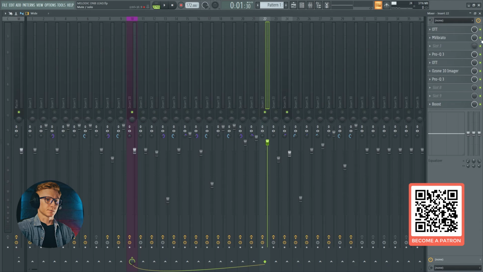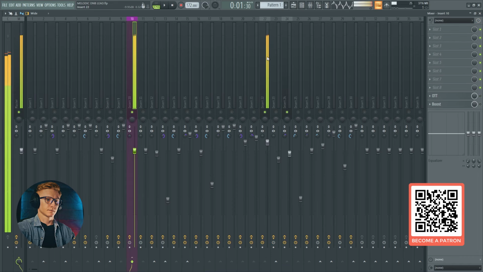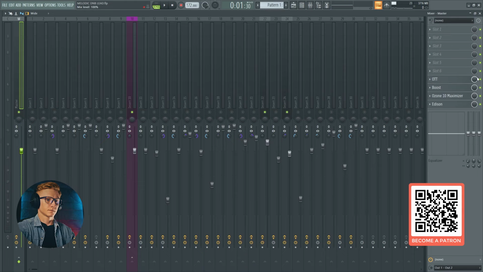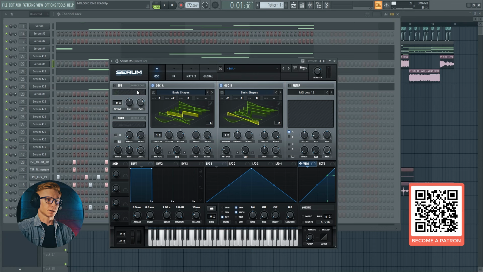Let's disable the post-processing because it affects the sound quite intensively. That's it. Let's enable the sync on the first oscillator and set it to 1.38.